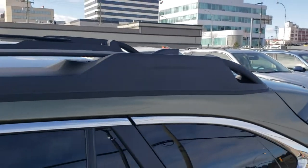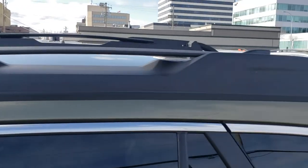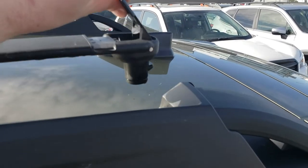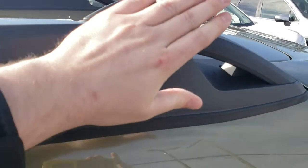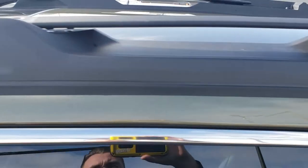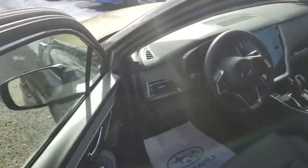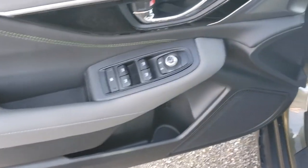We've got the roof rack with built-in cross bars — you just pop it up, flip it across, the other one comes the other way and locks in place. New for 2020, they've added built-in tie-down locations, so it's very easy to secure something to the roof. Power windows, locks, and mirrors as you'd expect.